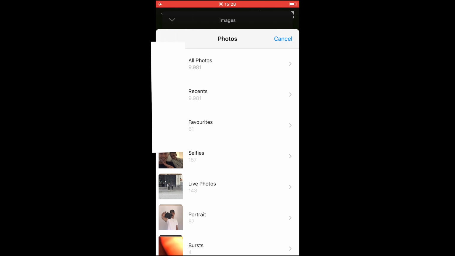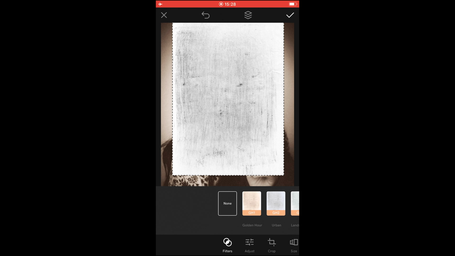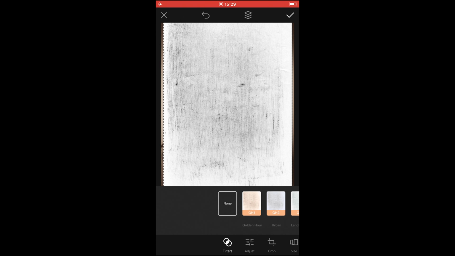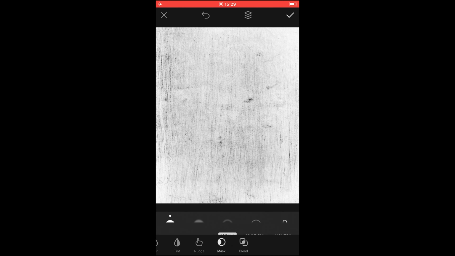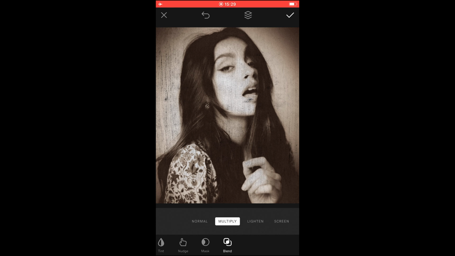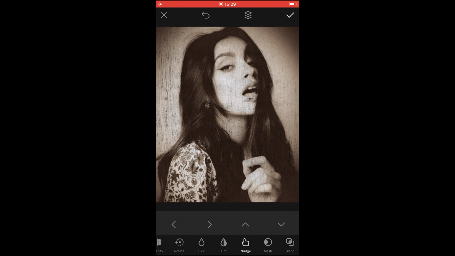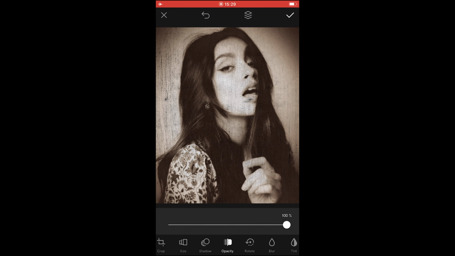Now we want to start with this particular image right here. So we just want to drag it on top of that image. And now down here, scroll all the way over to where it says blend. And now we want to hit that multiply blending mode right there. And now this is a little harsh for me, a little too much. So we scroll over to opacity, pull it down here to maybe around 43%, wherever you like it, and we can still move it on top of this image. So maybe something like this could be cool.